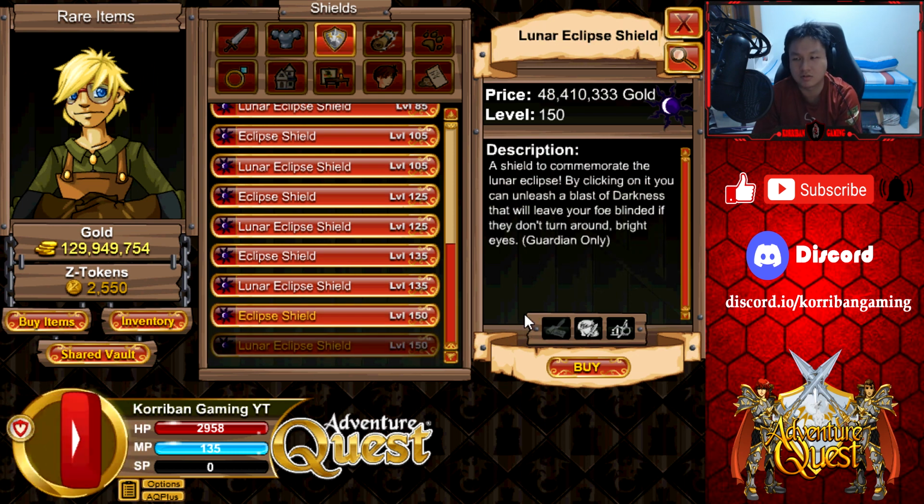So you can click on it to spend SP. I think it's 100% melee in SP to attempt to blind your foe. It's not the best shield, but unfortunately we don't have many great darkness shields that are completely free, which are actually good.